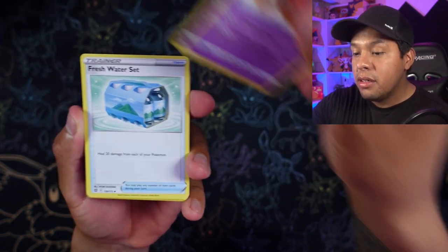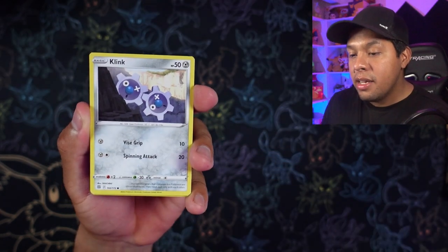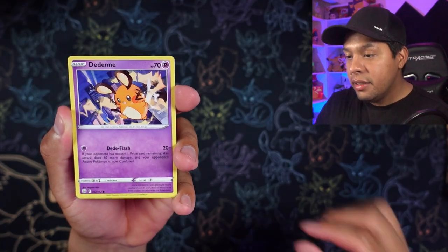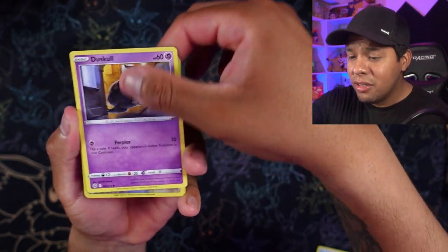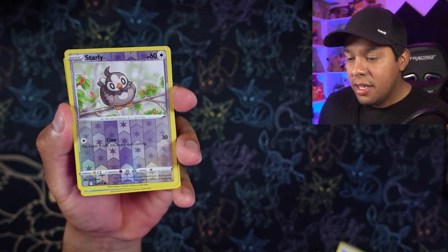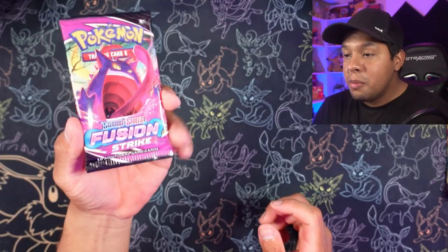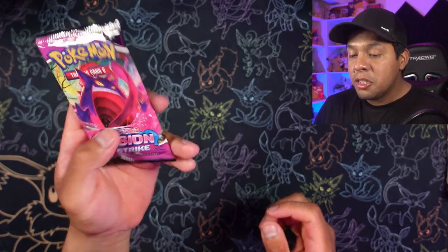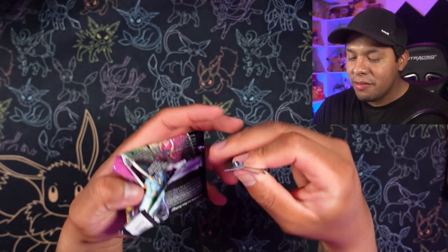Play It All, Fresh Water. The Master Guy, Kling again, Dentane again, Hupchu, Duskull, oh, Farfetch'd, Starly, and Empoleon. Now we're doing Fusion Strike. We need to get that Mew card. All right, there we go.